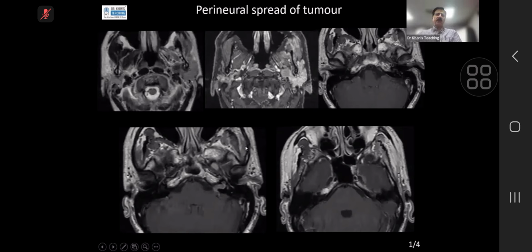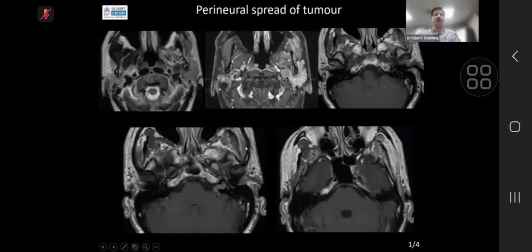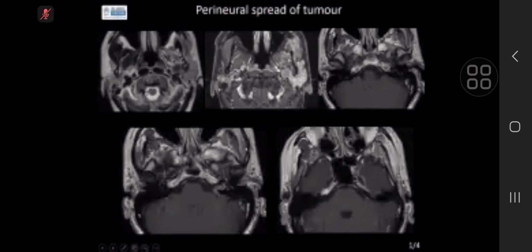Now, this case, I am going to go through it myself, and I might ask you some leading question. This is just to give you the concepts of perineural spread of tumor. I believe perineural spread of tumor is a difficult one, but particularly in regard to foramen ovale, you must know it for your exam. Having said that, this is a very good example.